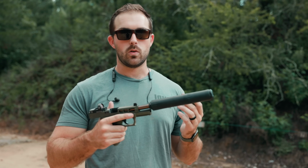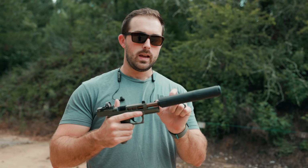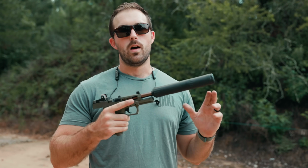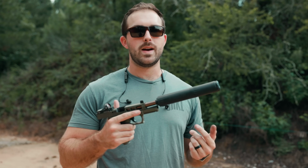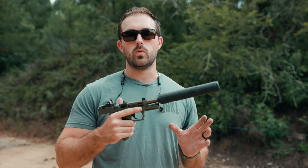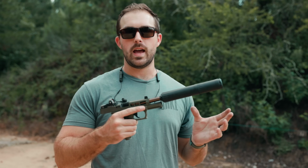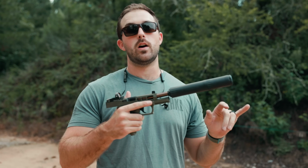So a Nielsen device, or it's really a piston with a spring, goes inside of your suppressor right here, and it helps to mitigate the weight out there. Unlike the rifle suppressors we've talked about in the past and changing out buffers and stuff to deal with the gas, the extra blowback from the pistol, you're not necessarily dealing with that here. You're dealing with the increased weight on the end.